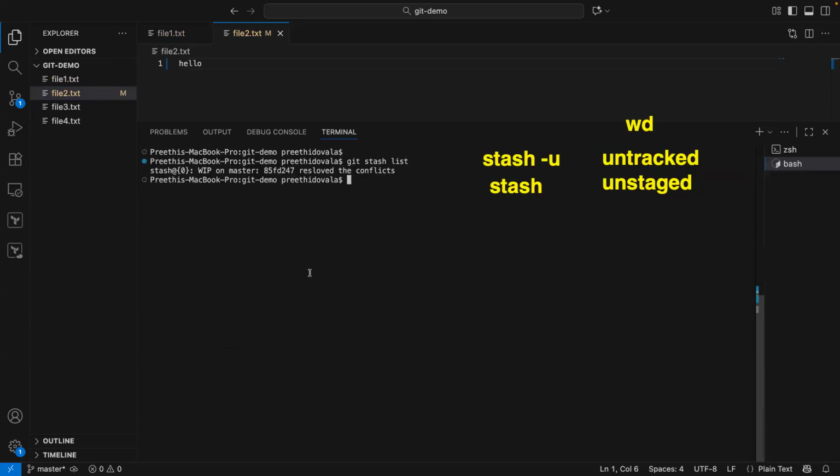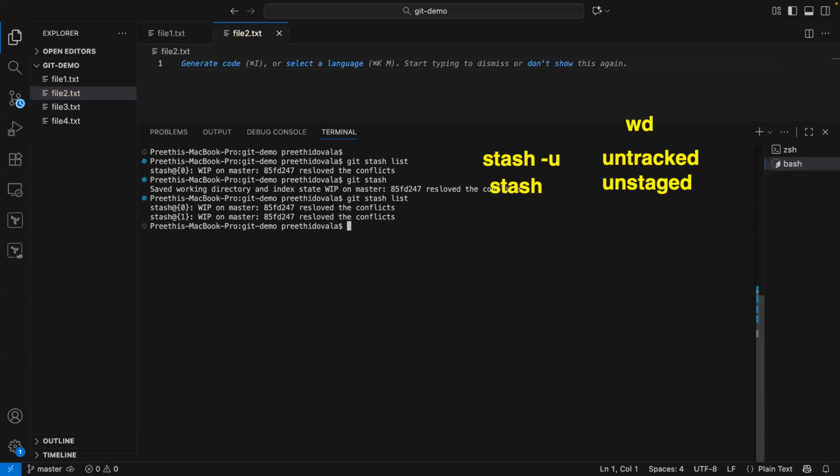Oh, I dropped it. Okay. So it was stashed. Now, if you want to stash the second file separately, again git stash will do, it's just one file only, two stash numbers. Whichever you want to unstash, you can use that stash number and get the changes back to the working directory. Is the concept clear, everyone?